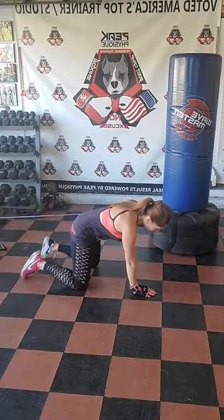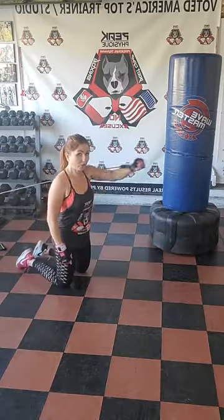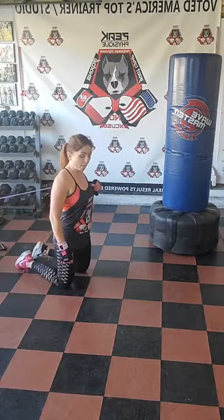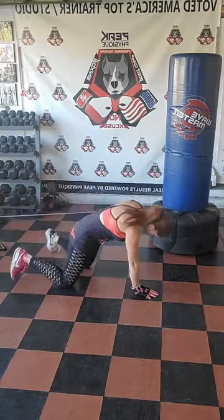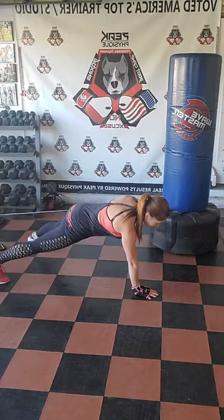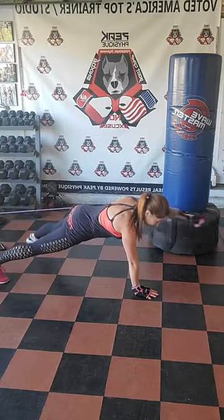I am staying in a high plank position. My right arm is right in my face. I'm gonna be punching from that shoulder. Got it? Punching from that shoulder, 10 seconds. So keep your feet wider, more stability, 3-point support right here, and go. Punch it, right there, right arm. We're gonna be going up and down, so get yourself ready. Okay, got it?